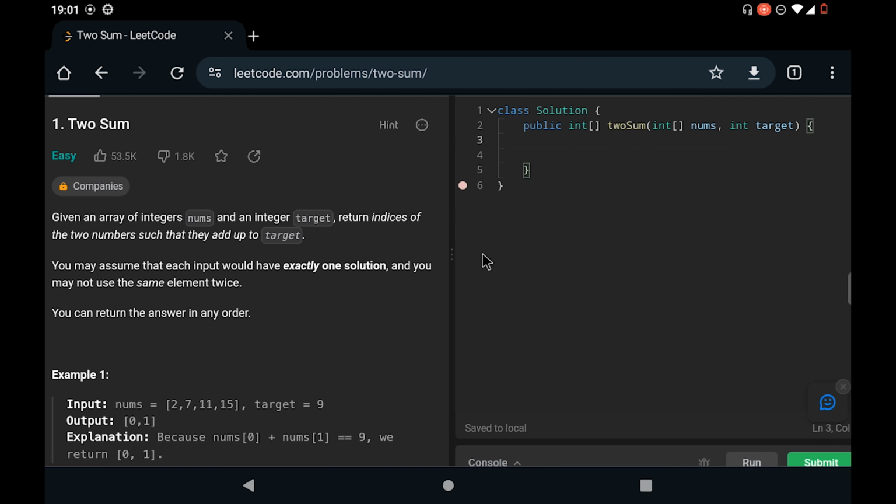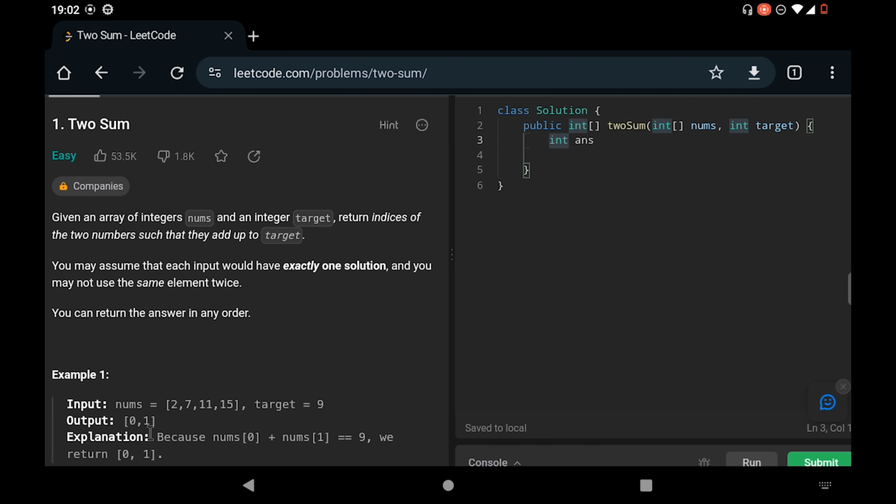We would be focusing on the optimized approach using a HashMap. So we will create one HashMap that will store the indexes of the elements, and once it is done, we would be iterating through the elements and checking whether its complement element is present. So let's get started with the code. Here we would be returning minus 1, comma, minus 1 in case the solution is not found.